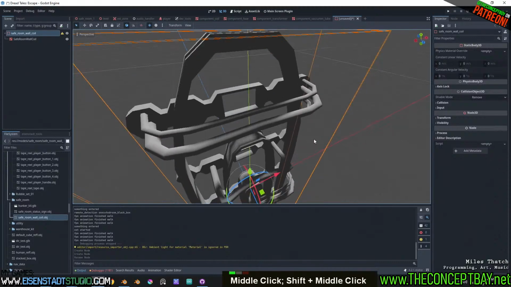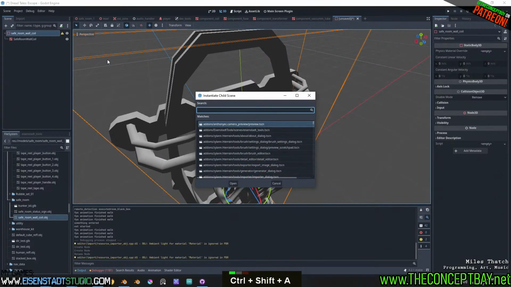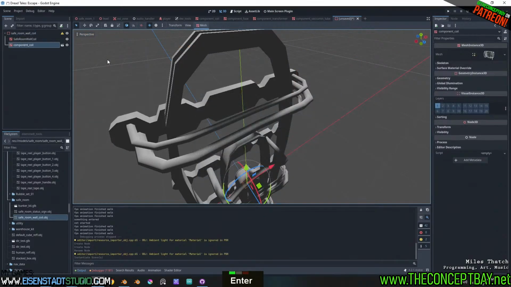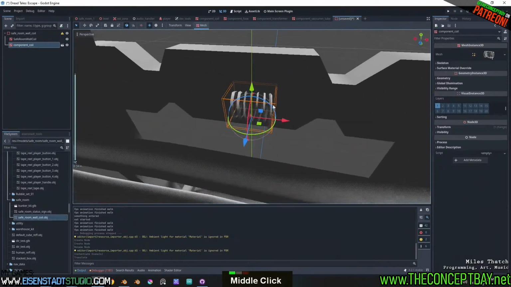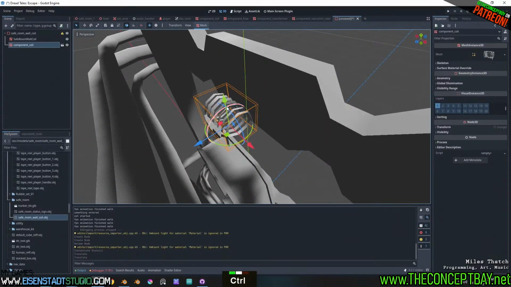Okay, let's update this up. Okay, and then we have the coil. Silo control panel, coil. Component coil. Yes, there we go. That's what we want. Once we populate the texture on it, it will have the proper texture.